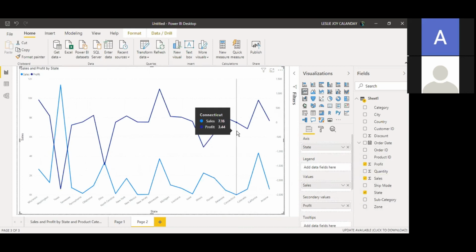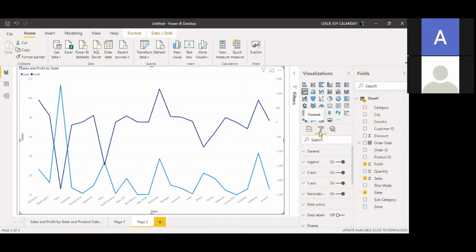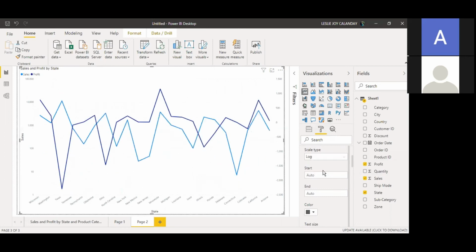And lastly, let's do some quick formatting to this Power BI line chart. Click the chart and then format. Click the y-axis and change the scale type linear to log. There you go.